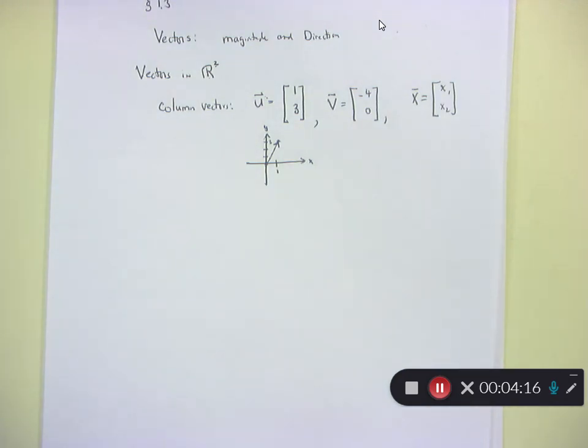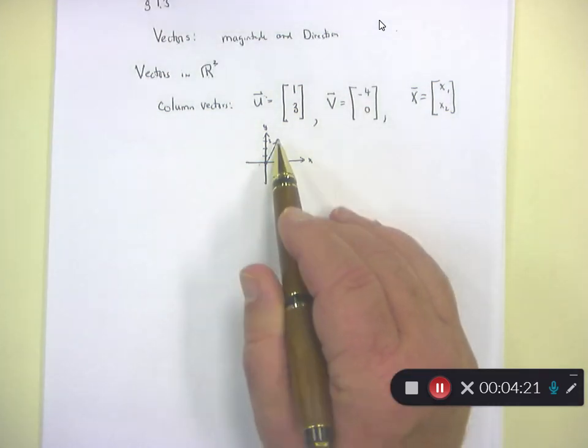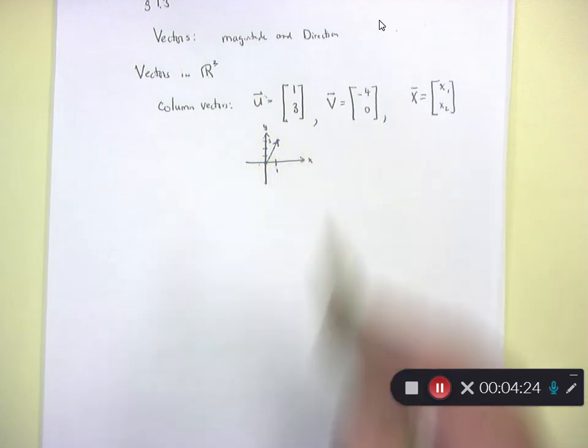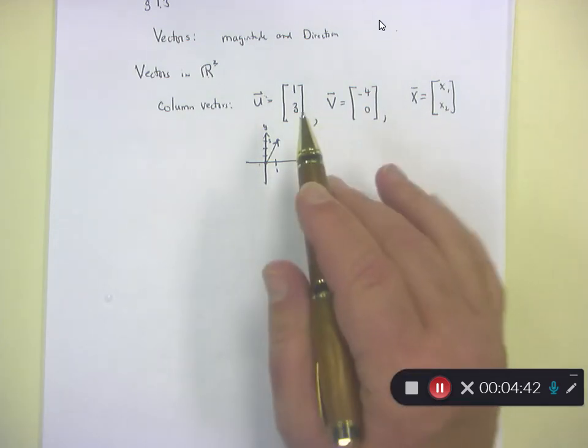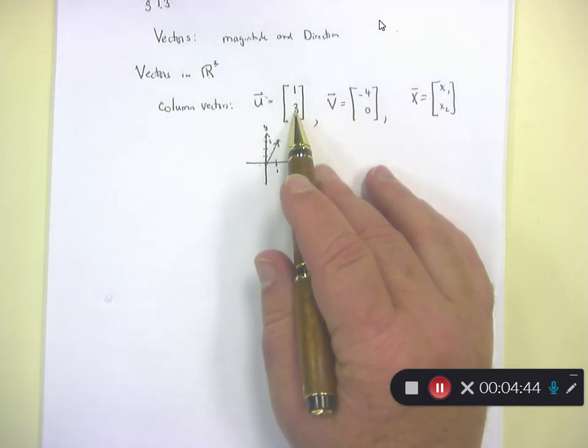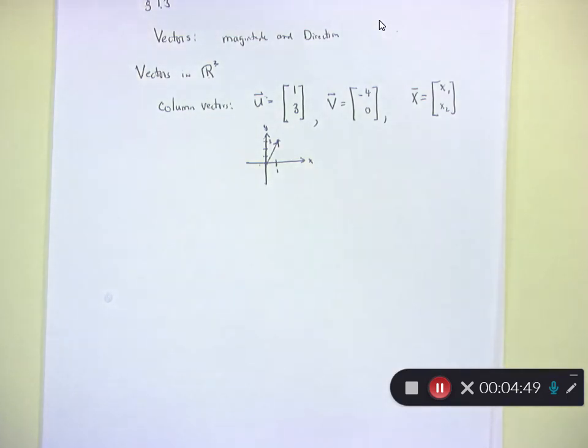Well, let's talk about how you plot a vector. I went over x1, up y3. And if you go in that direction, you should be able to see something very geometric, shaped. What is that? It's a triangle. Not just any triangle, it's a right triangle. And the vector is actually the hypotenuse. So I need the length of the hypotenuse, which comes from the Pythagorean theorem. a squared plus b squared equals c squared. 1 squared, 1. 3 squared, 9. 1 plus 9 is 10. So this has a magnitude of the square root of 10. Remember, it's the length of it, so it's the square root of the c part.